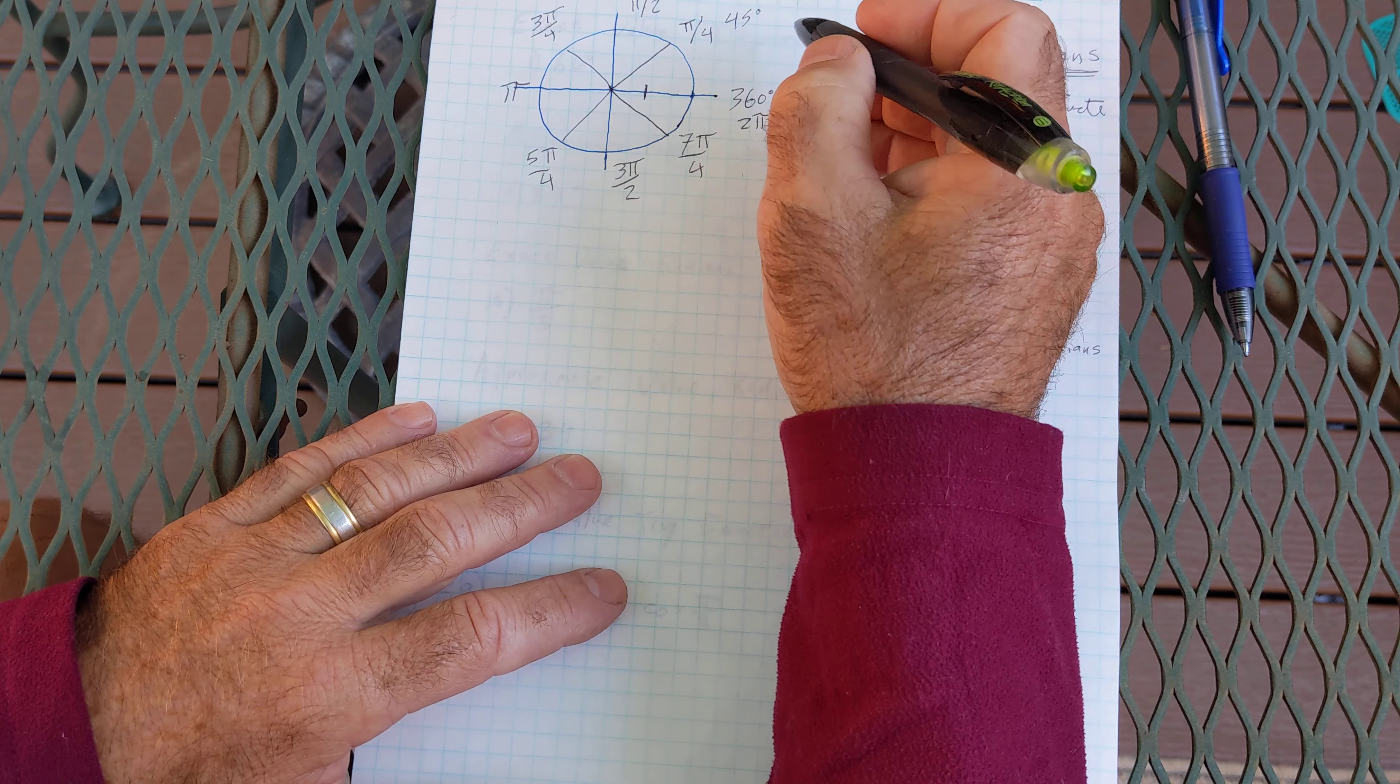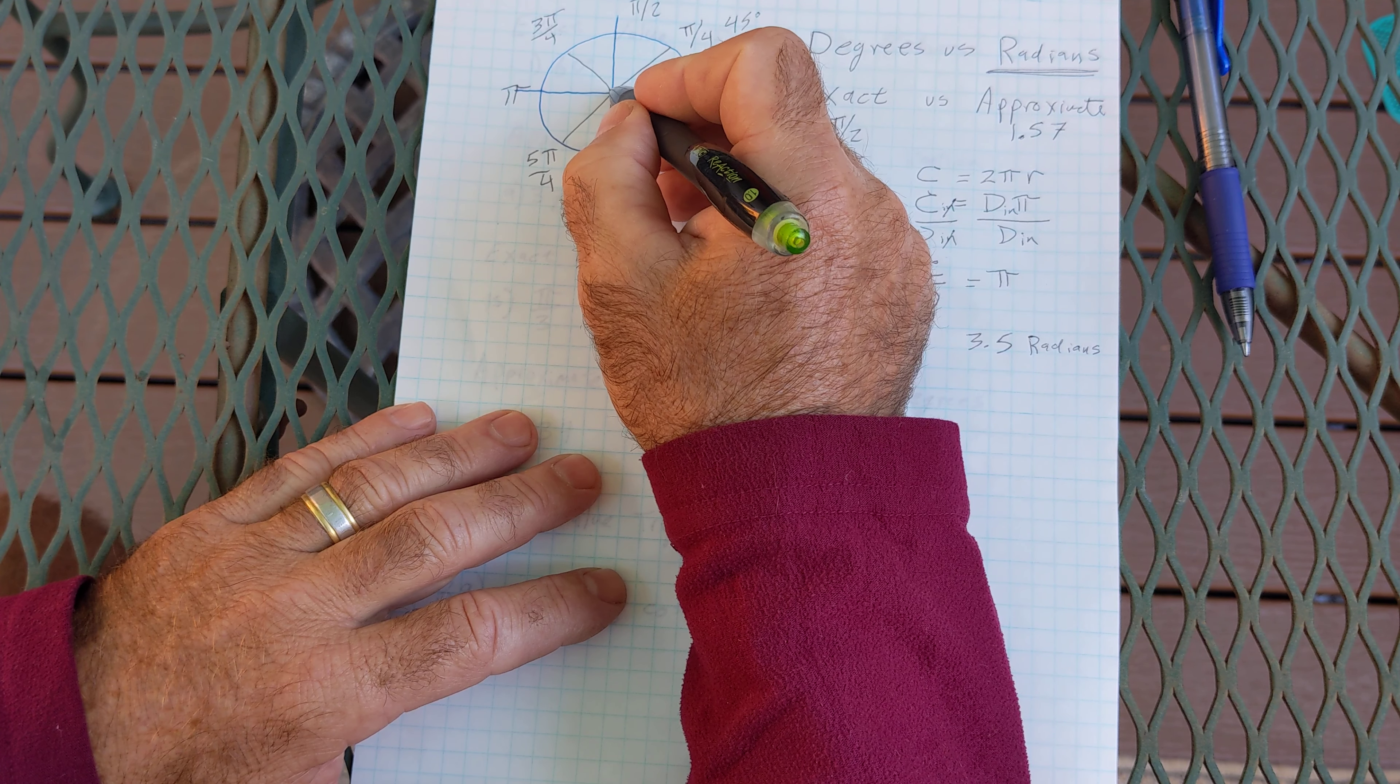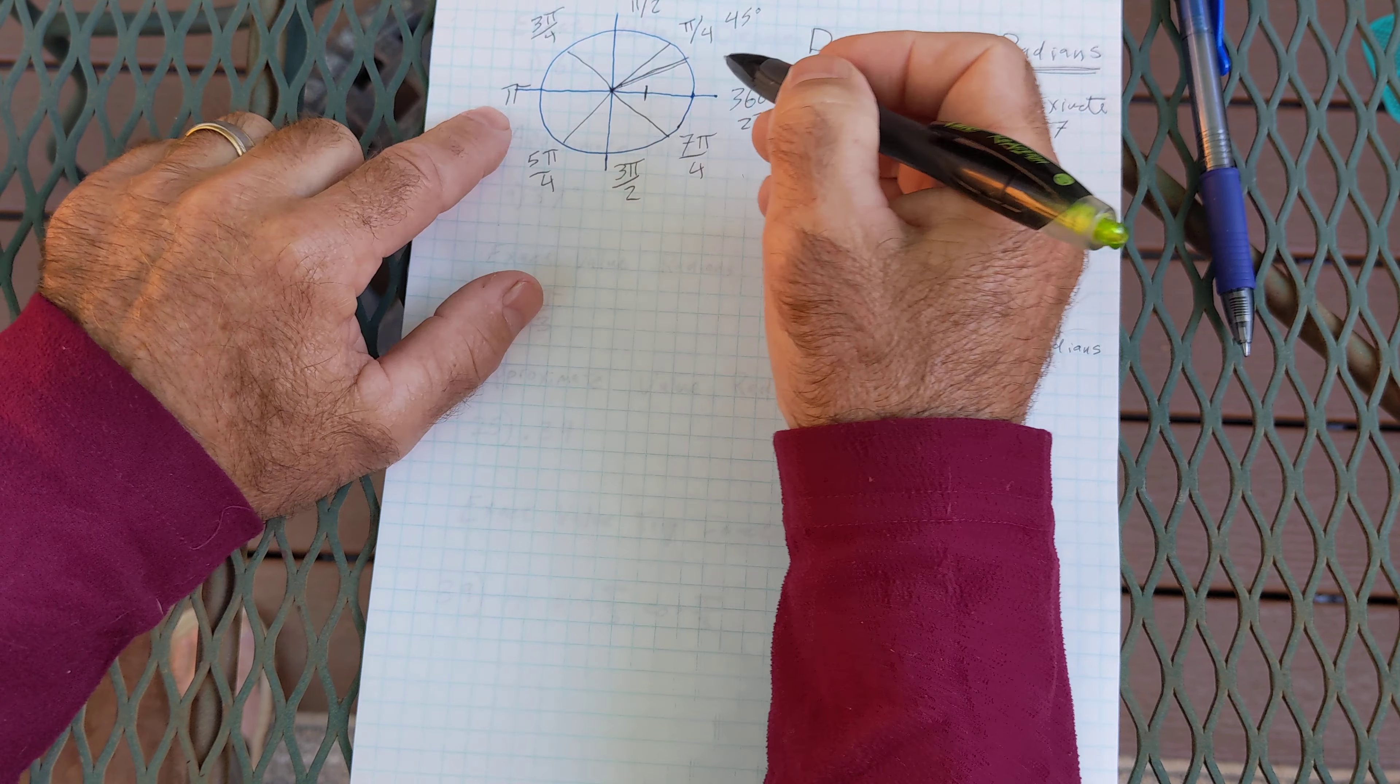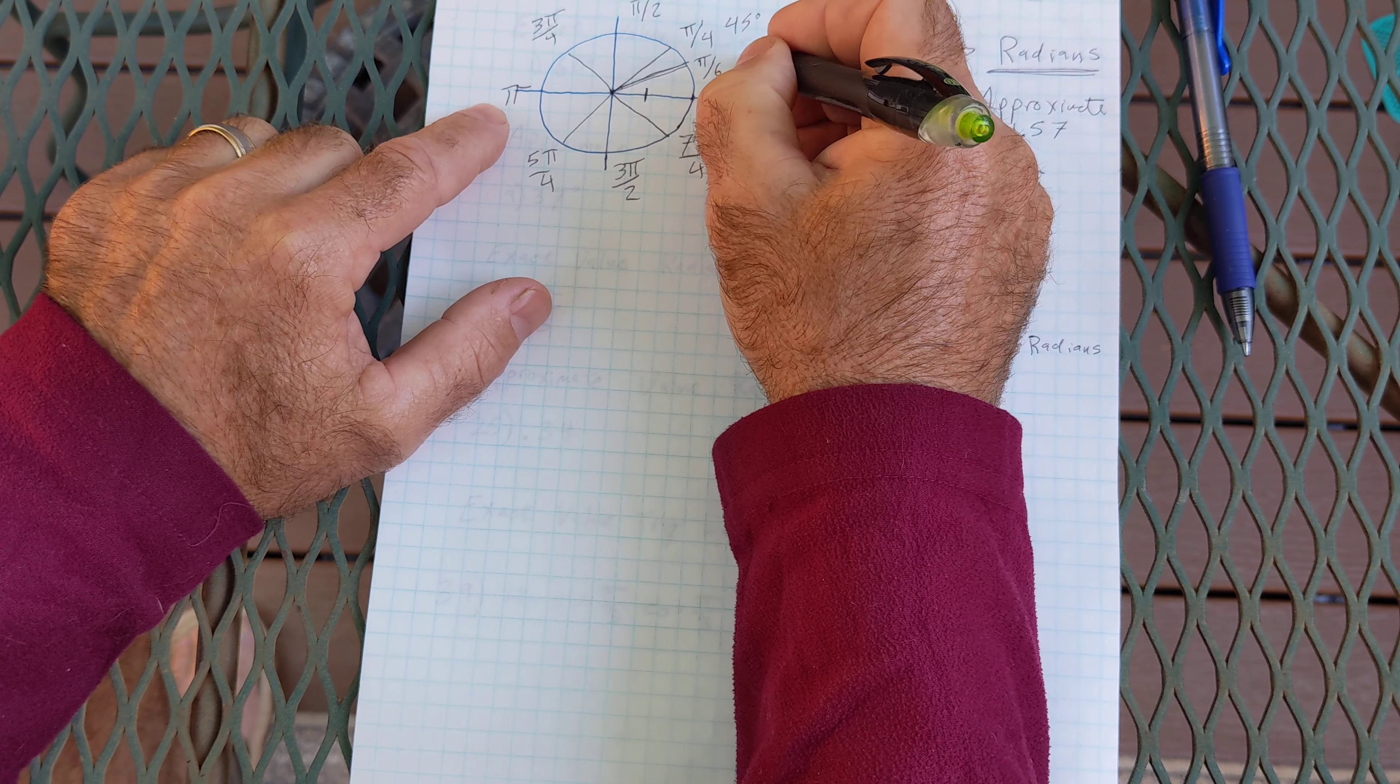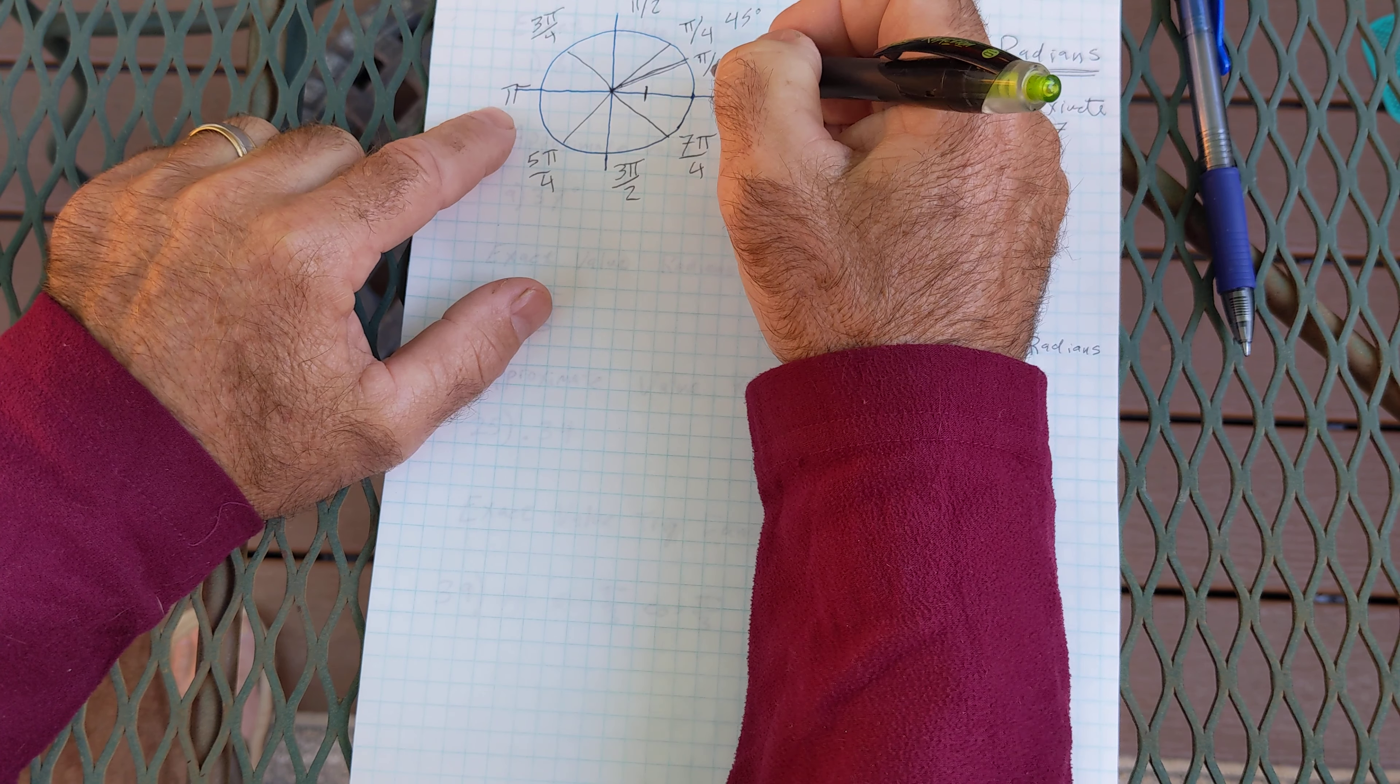I could also split it into thirds and 6. So right here, this value right here, remember we have a 30 degree angle. Well 30 degrees is 1 sixth of the way to pi. So pi over 6 and 30 degrees are exact value equivalence or 1 sixth.